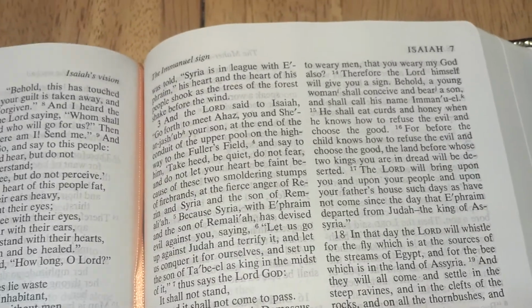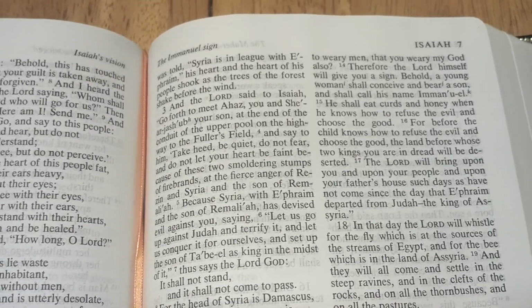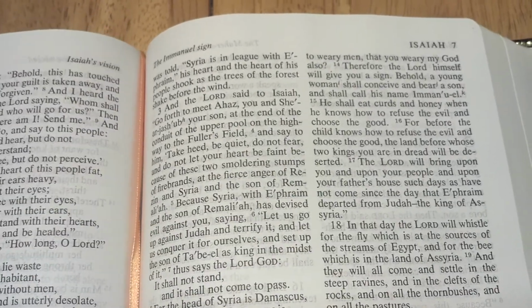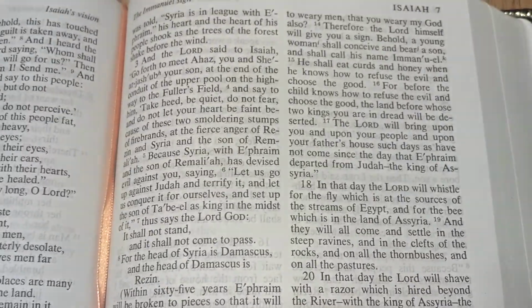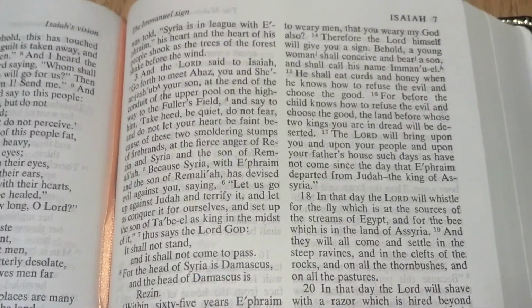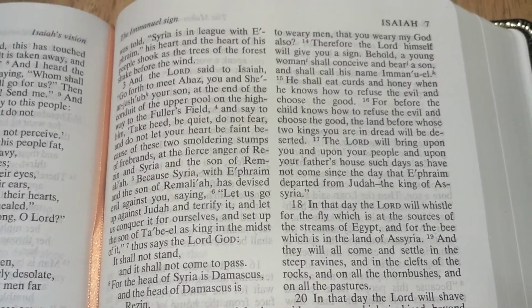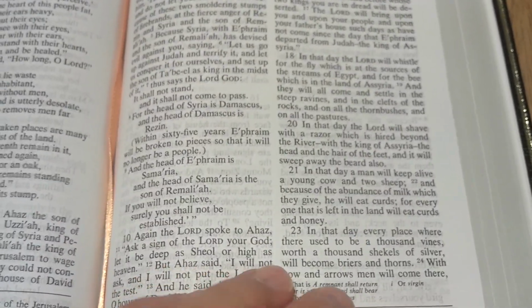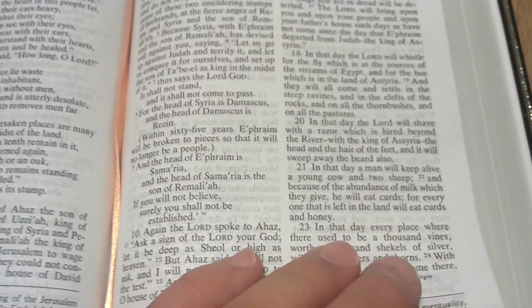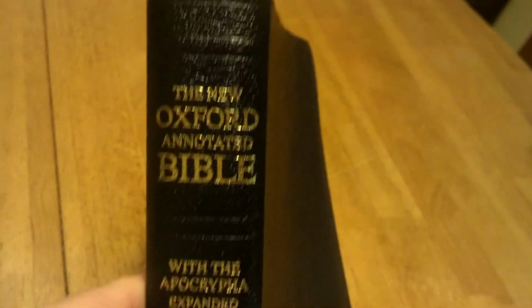I like the Revised Standard Version because I started using it in seminary along with the New American Standard. I have now gone back to using the King James also on a daily basis. I like each one for a different reason. But when you use something for a long time, 30 years, you get to love it. So that's pretty much where I am. And this Bible I got on sale from Oxford recently for $31. I just had to get one and put it away. But it still can be obtained for about $60 regular price.